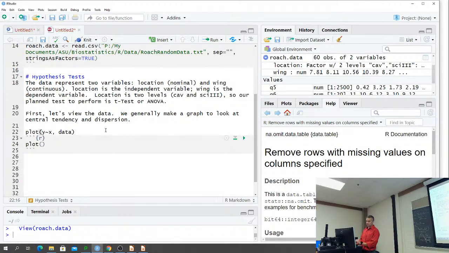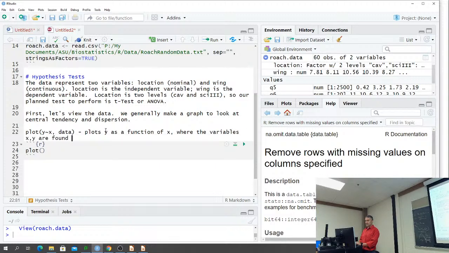I do not like leaving off labels when I'm making plots or doing tests with this type of structure.